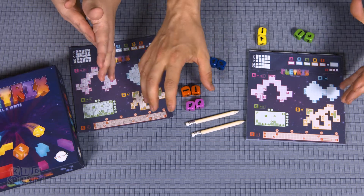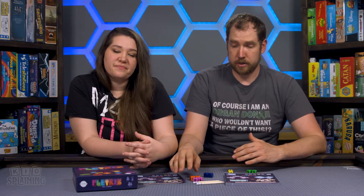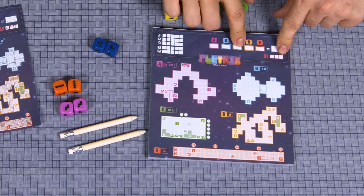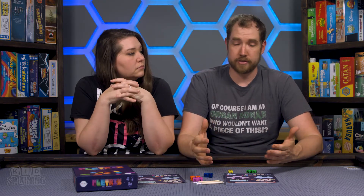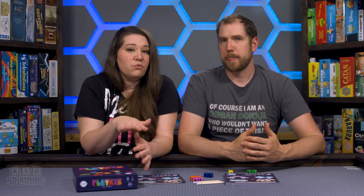So the active player gets four shapes to fill in; everyone else gets two on their turn. Then the active player moves to the left. When you can't place one of the pieces — which happens towards the end once everything starts getting full — you put an X here. When someone has three spaces completely filled, that triggers the end of the game. It can go on for a long time, or if someone's really aggressive, it can be pretty quick. I like that it's not a set number of rounds — the more strategic you can be, the longer the game can go. You can also look at other players and kind of force their hand by making them choose a pair they have no room for, triggering a strike. There's a lot of strategy there.